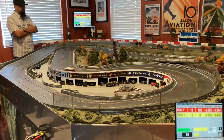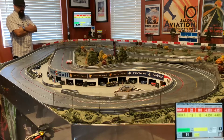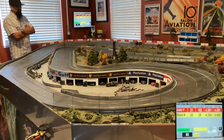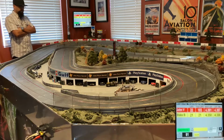I'm not falling behind. Now, it is going to take a perfect 90 seconds to maintain this, but as you can see, the distance is already closing. He's got the brights in my mirror, the Z Machine light kits. Great stuff. If you can find them, I would recommend them.